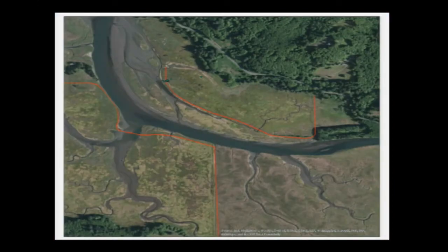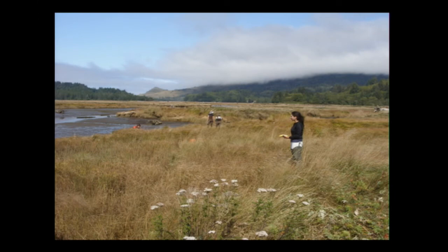There's my little tiny transect. So this is the entire 1.5 meter of elevation right there. I threw in another one there just to be sure. This entire platform only differs in 5 centimeters from that point. So what that indicates is with about 50 centimeters of sea level rise, this whole area is inundated. Now, if it happens slowly enough, right?